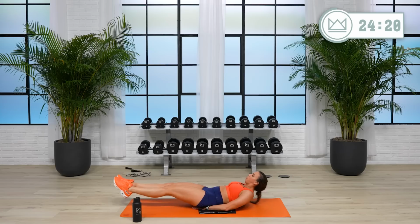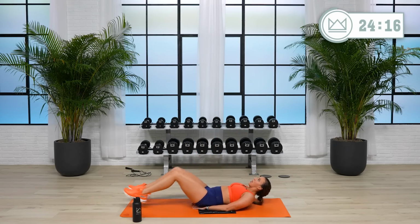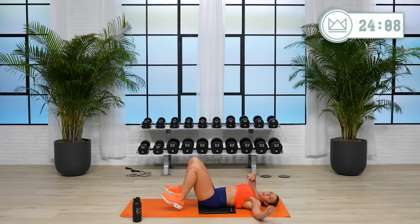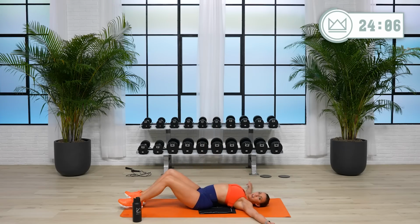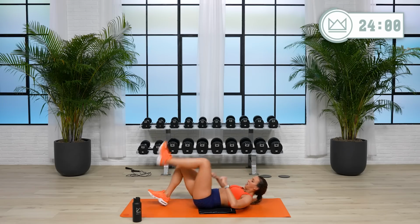Good form. I like to think of my tailbone kind of working on the posterior rotation. So if I take my belly button and reach for the floor, I want to keep this feeling. Okay? If it starts to relax and go here, it's no longer working your abs. Okay? Keep it flat and rotated back.